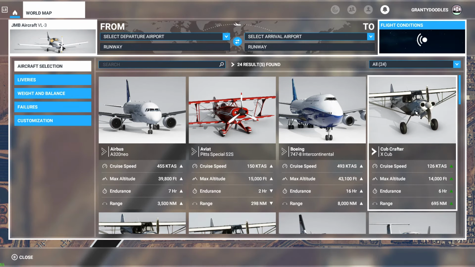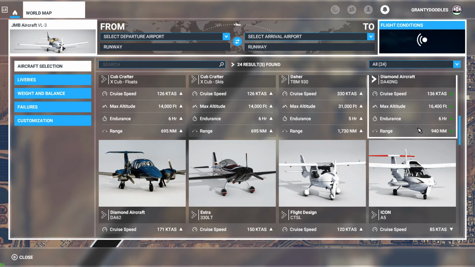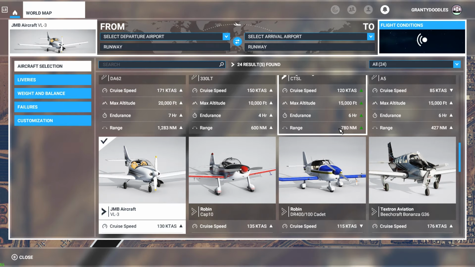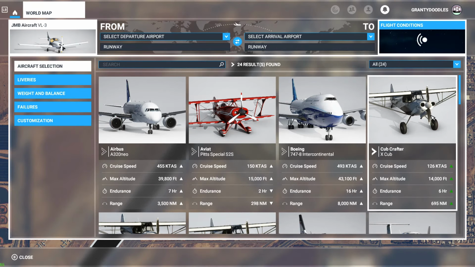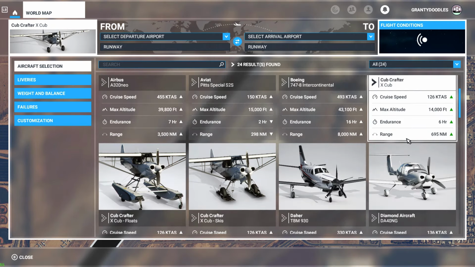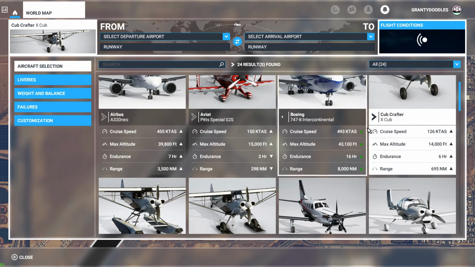I think the Cub Crafter is a 695. I may try the Cub Crafter, man. Sorry, dude, but 695 before it goes to the 780 and then the 920. All right, so there's a couple more before that, man. I think I'm gonna do the Cub Crafter, although that's not really the kind of plane I'm looking to fly, more like a one-seater. So maybe I won't do the Cub Crafter. Maybe I'll do, wait, that was 695.